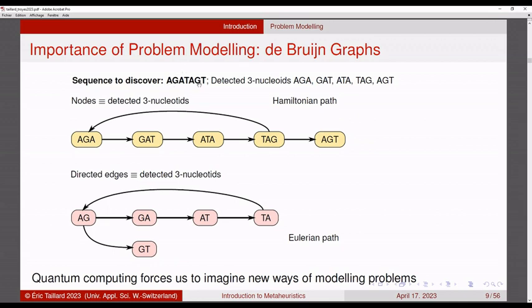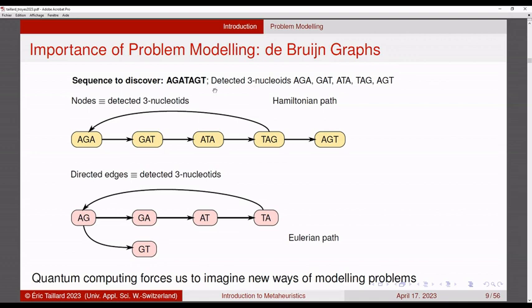But your technology does not allow you to read the gene directly, you can only know which are the 3 consecutive letters that appear in your genetic sequence. So if you expose your gene to your detector, it will say, oh, I have detected AGA, GAT, ATA, and so on. And knowing that, you want to reconstruct this genetic sequence.